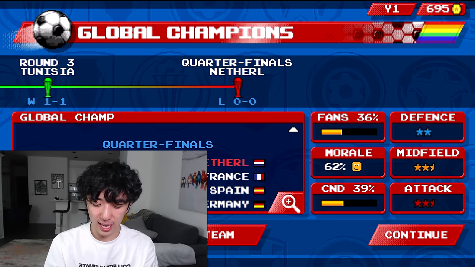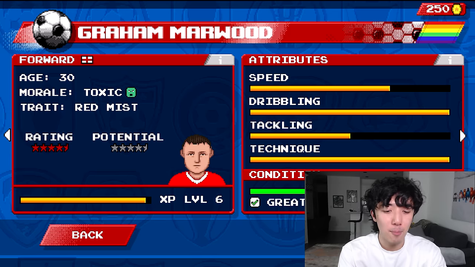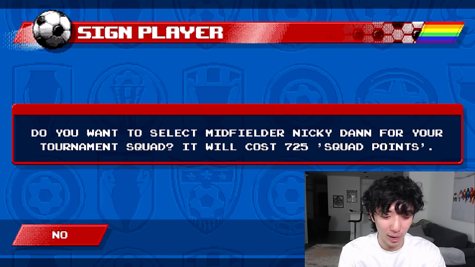Get on the pitch. Yeah, let's get with the gaffer. All right, let's pick a squad. Oh, we got to bring football home. Oh, we've got a bunch of lads here. Graham Marwood, that's an English lad. All right, we need a good midfielder. You know what I'm saying? We need a Zizou. Nicky Dan. Yeah, he's so English. Get him on the squad.